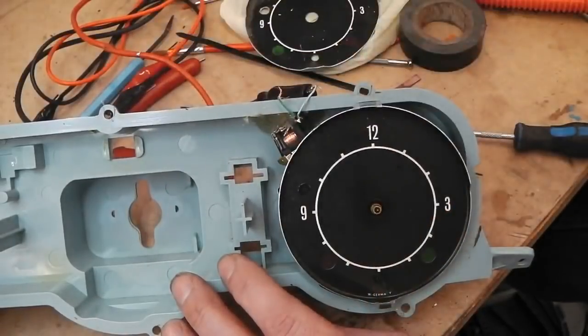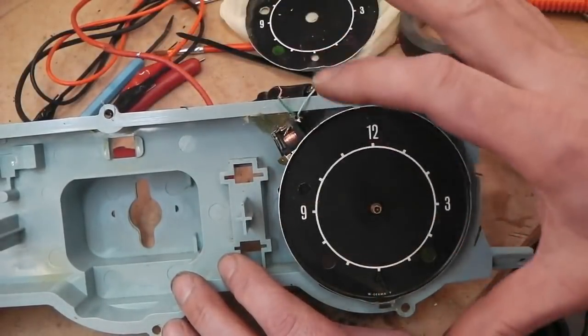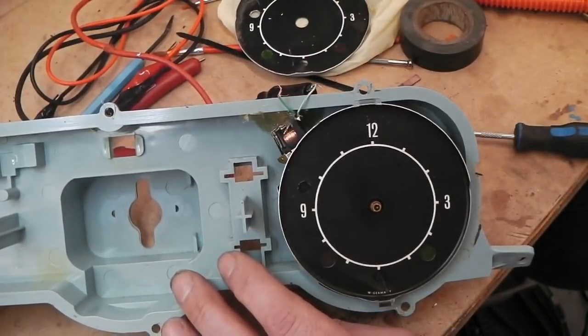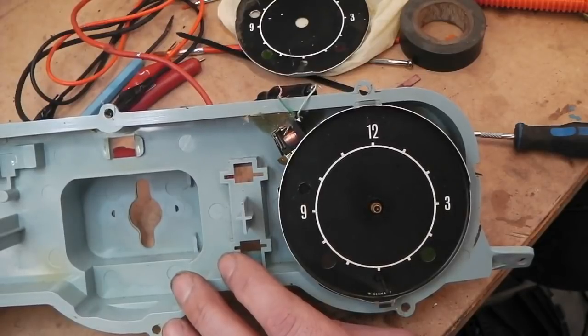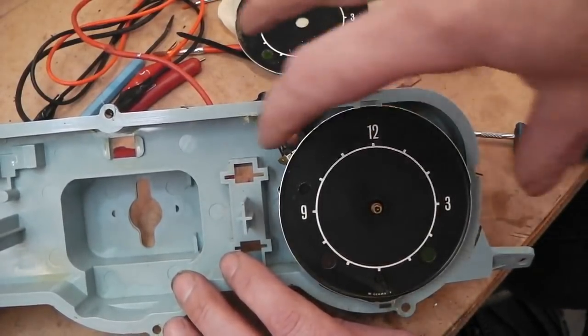And it fits in, doesn't get in the way, so there you go. And as I said, the clock face clips off, so you've not damaged it, you can just put another clock face on. I've got plenty of spare ones, a set of clock faces that didn't have dials attached to them, so they're effectively spares. So nothing lost there, a nice little feature. We're ready to start putting all the dash together.